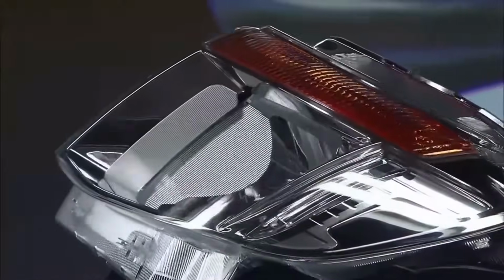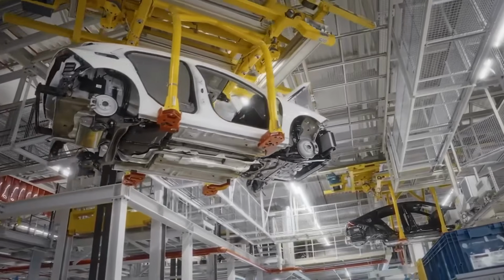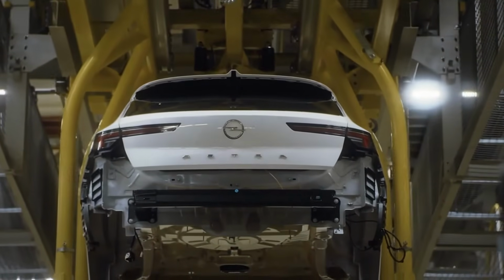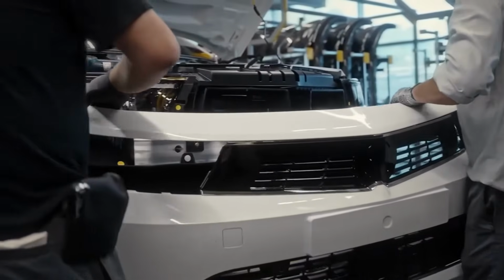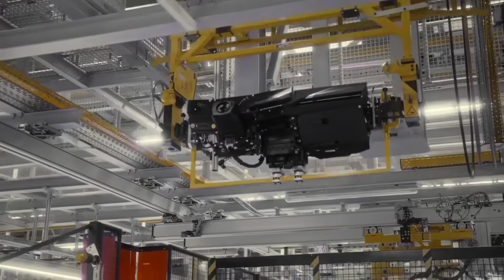Next comes the installation of exterior lighting. Headlamps and taillights are snapped into place with molded brackets, fastened with screws and bolts, and connected via waterproof electrical connectors. Each light module is briefly illuminated to confirm functionality and correct alignment. The front grille, bumper fascias, and underbonnet components, such as the air intake ducting, battery, and fuse boxes, are added next. Every step in this stage is monitored in real time by a central production server that tracks torque readings, scan codes, and pass/fail diagnostics from every tool on the line.